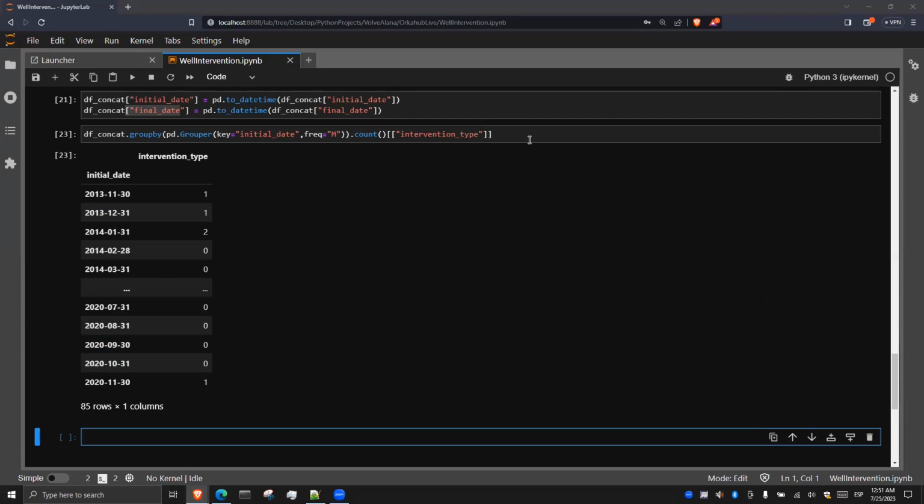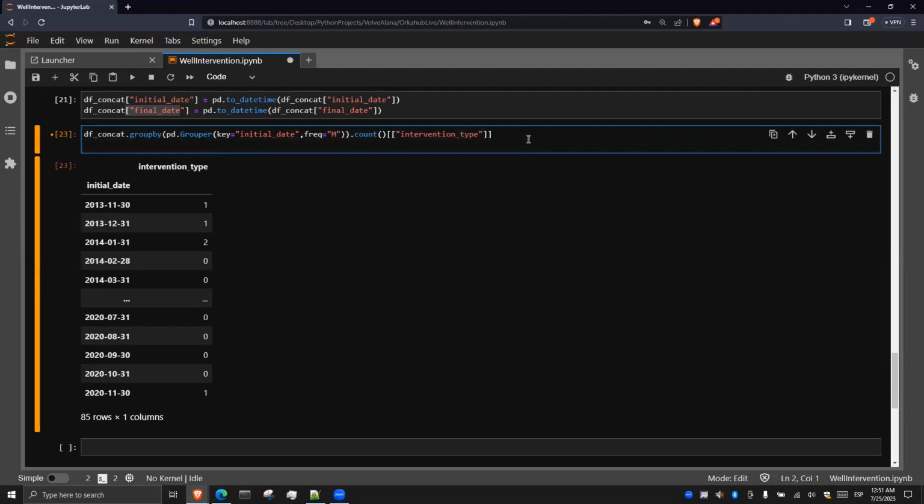Okay, so what happens if I want this to be sorted in a descending way? In this case, we are going to get the intervention type from the larger to the smaller. I'm going to call this new data frame df group. It's going to be like this, and then I'm going to use df group's sort_values function.